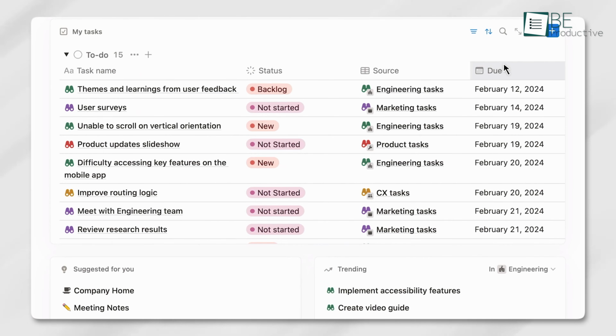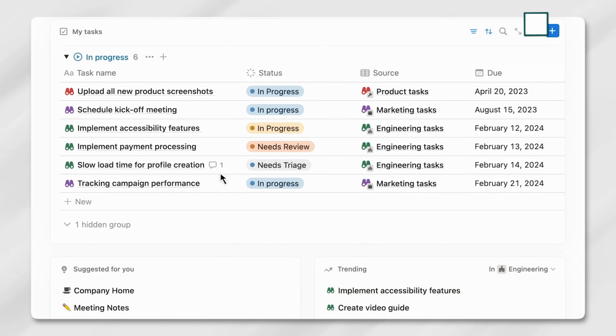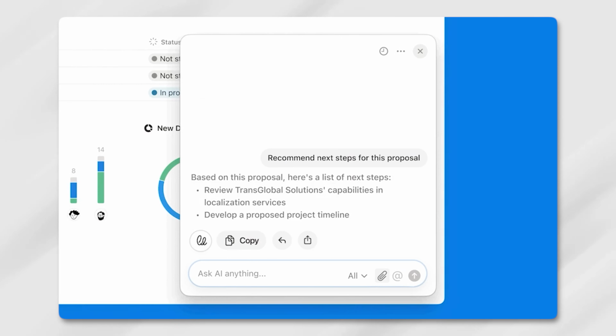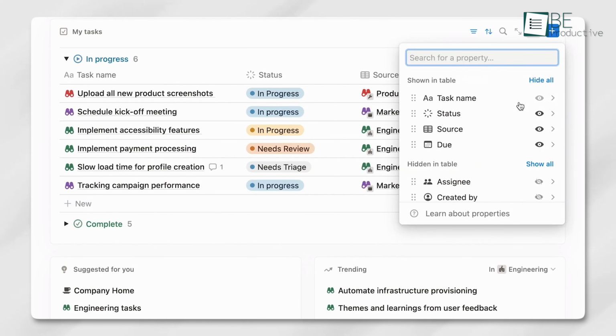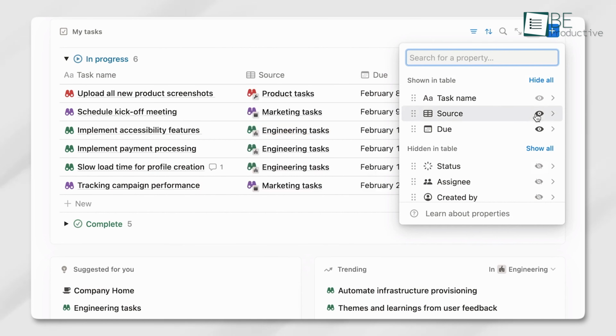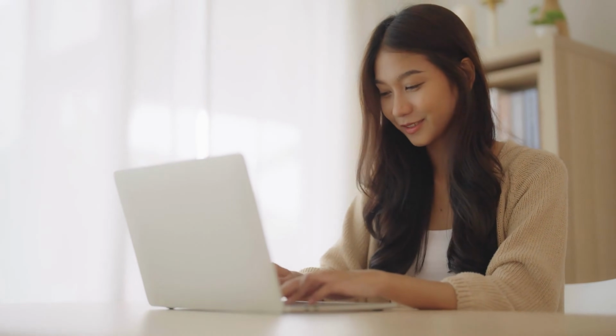While Notion doesn't have a canvas view, which some people love for brainstorming, it keeps adding new features. There's also built-in AI, but you'll need a paid plan to use it. One thing to watch out for is that Notion's offline mode isn't as reliable as it could be. But if you want something free, easy to use, and good for collaboration, Notion could be just what you're looking for. So these are the best alternatives to Obsidian that you can use.